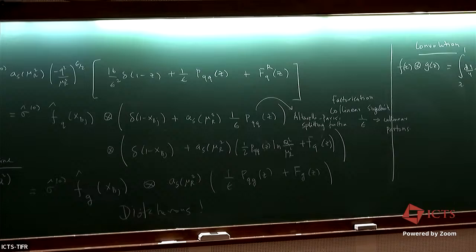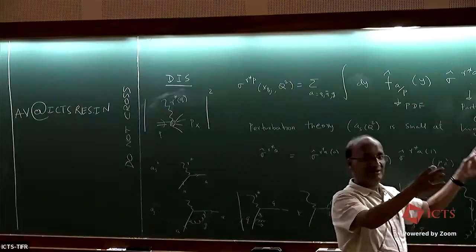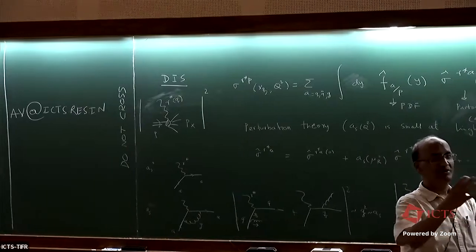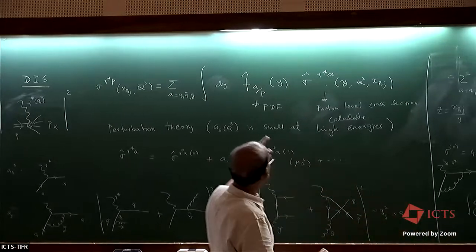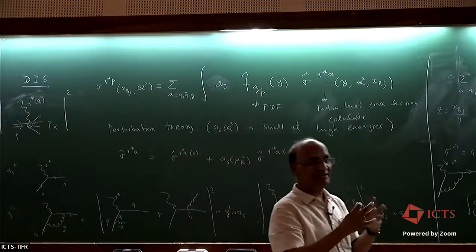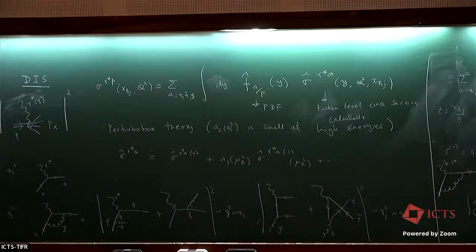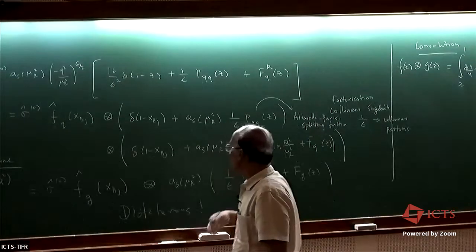So now I'm going to use this freedom to redefine this PDF. That's what somebody said, something like a counter term or absorbing into something. I'm going to redefine this PDF in such a way that the divergence is removed. So this is one way of renormalizing. It's not ultraviolet renormalization. This singularity is not coming from the ultraviolet sector, it is coming from collinearity of the partons in the final state. You don't need to remove them, but there is a mechanism within the system to take care of that. What is the mechanism?